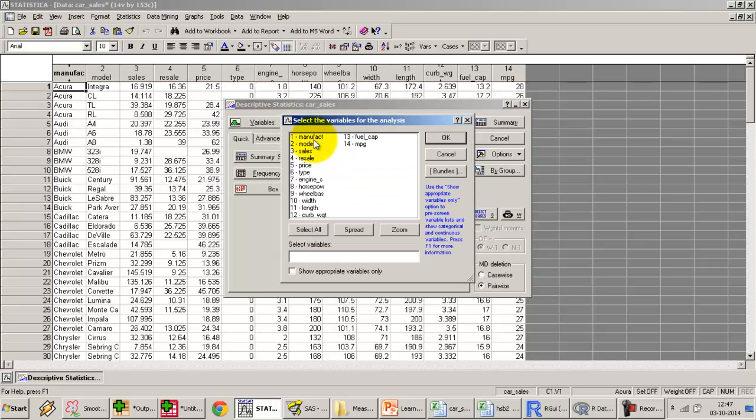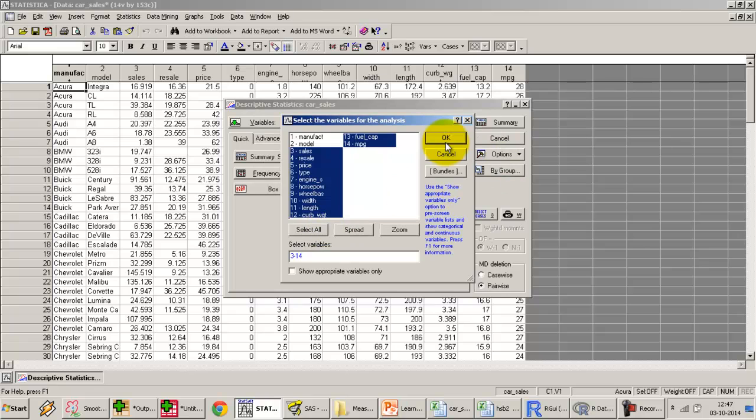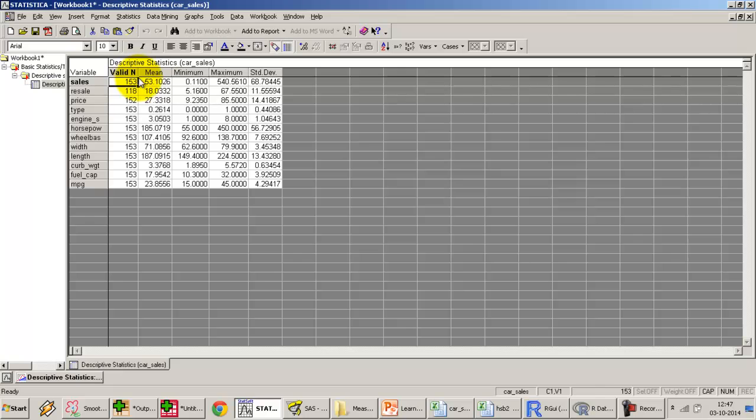I'm going to select variables, and let's do it for all. And I even want to do it for manufacturer and model and see whether any kind of an error comes up. Press OK. So it throws up an error. It says that these two variables are text variables. You cannot do this. Oh, that's a little smarter. Press OK. Press Summary.